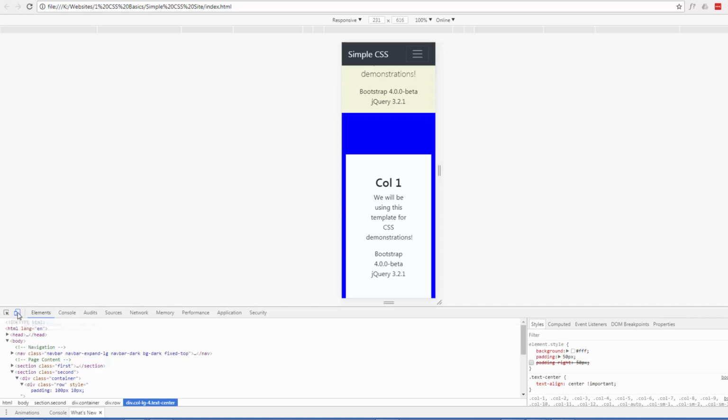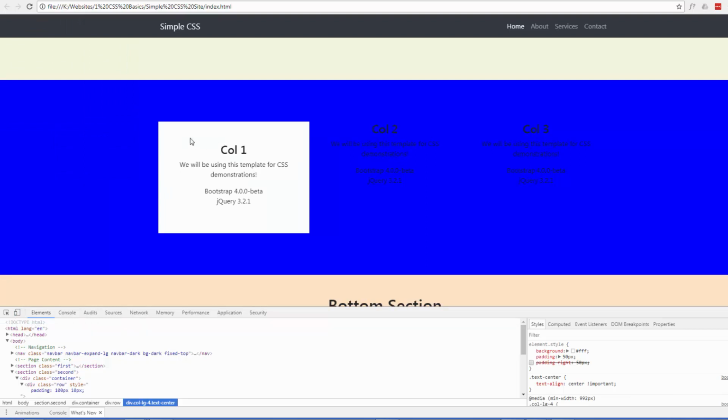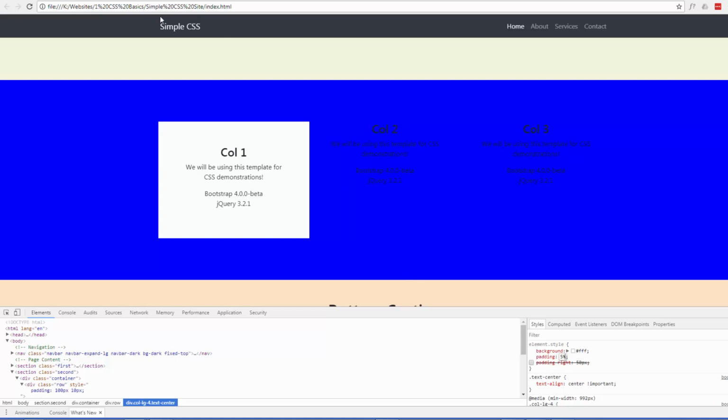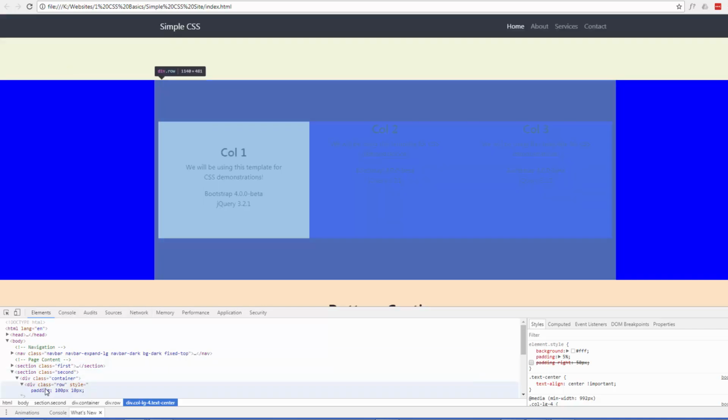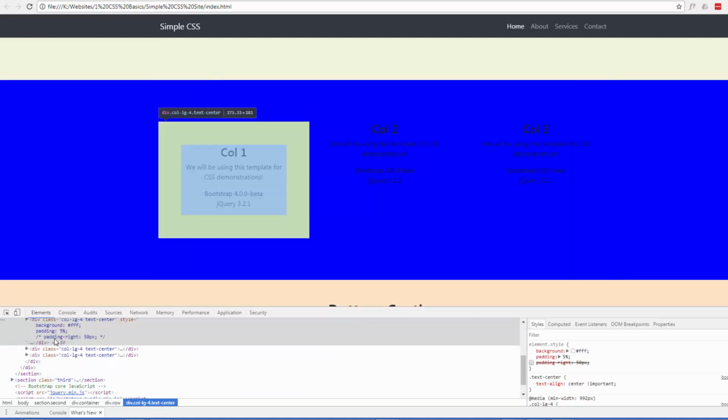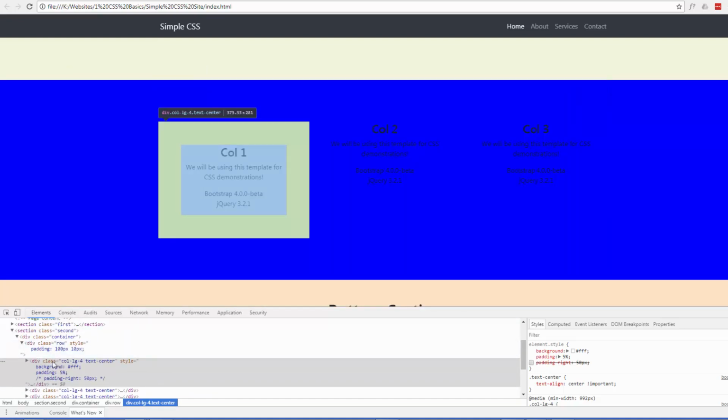If I put it back to full desktop size, instead of using pixels, px right here, we can use a percentage. It's going to be a percentage of the actual screen size. So let's just edit this, and let's say, well, not 50%, let's try 5%. Actually, that's pretty similar to 50 pixels, 5%. That was a lucky guess there. Okay, so we've still got our padding here, but it's just 5% of our viewable screen area.